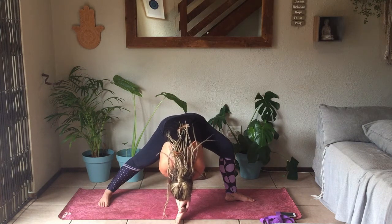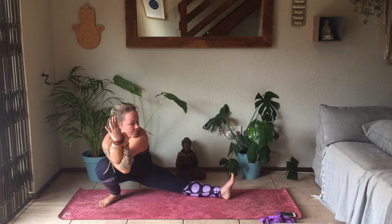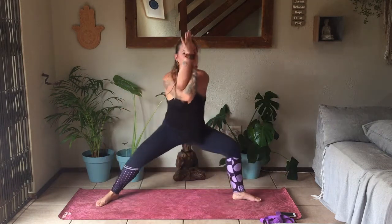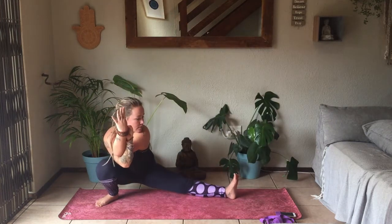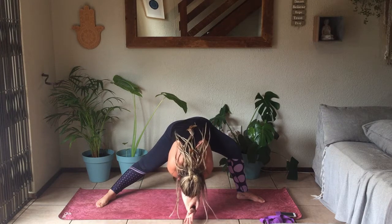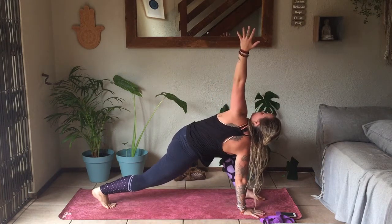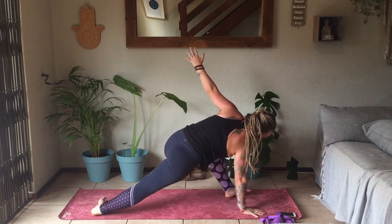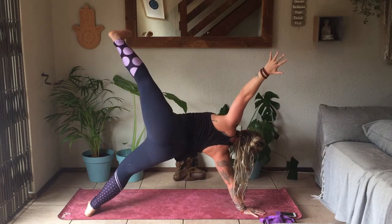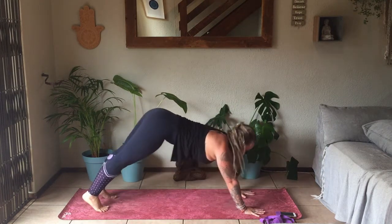Inhale to lift up. Keep Warrior Two legs as you sit back to Skandasana at the back of the mat. Inhale to come forward, Warrior Two legs. Exhale, drop back. Repeat twice more. Last one — come forward, Warrior Two, exhale to take a forward fold over the midline. Slowly unraveling the hands — right hand stays on the mat, left hand goes up for an Easy Twist. Then turning onto the outside edge of that right foot, bringing the left foot into the midline. Maybe you stay here, or maybe you lift up, coming into Vashistasana. Slowly turning back to high plank. Either Down Dog or moving through another Vinyasa.